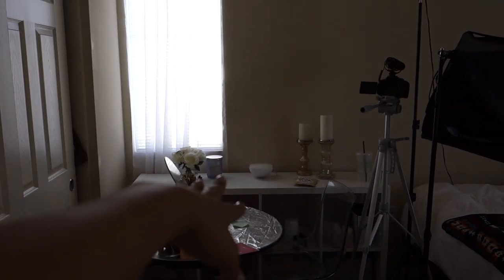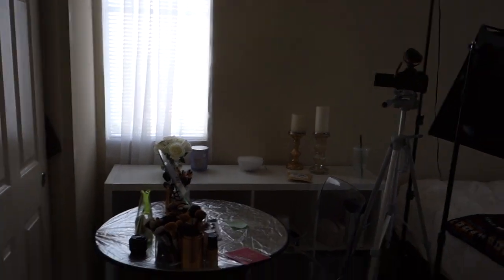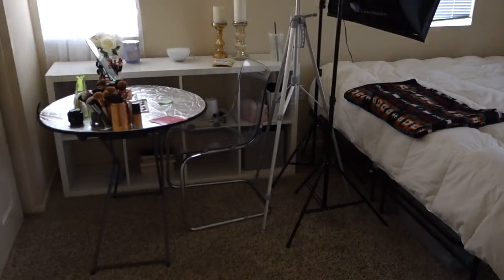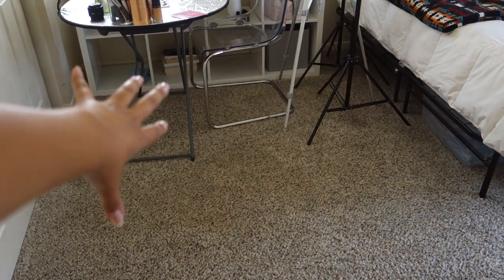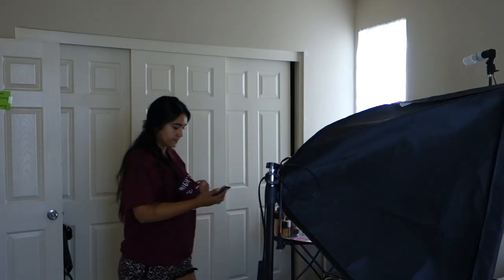But sometimes it's easier to do the color background. You know what I mean? I have that there right now, but I'm literally vacuuming my room because this is where I film, and it gets dirty. So anyway, just thought I'd give you a little check-in. I need to throw this lamp out, put it outside. Anyway, I gotta finish cleaning because I gotta go.